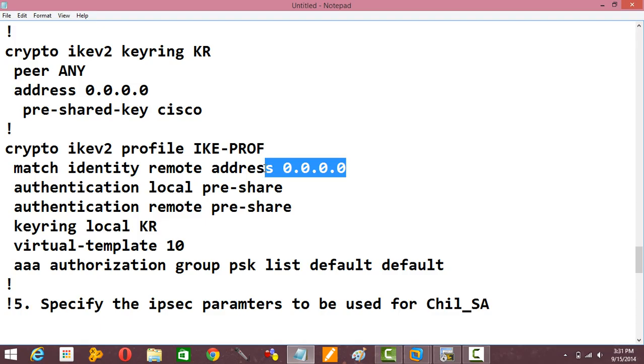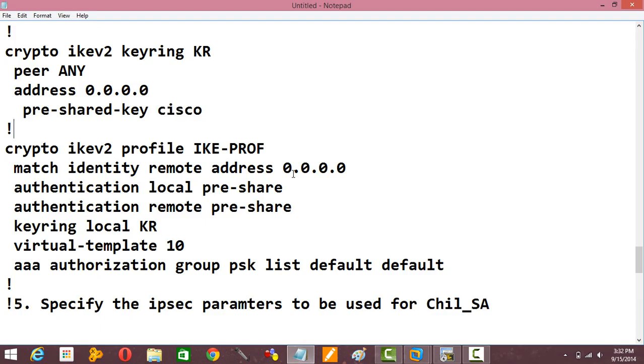So you can do it 0.0.0.0. Whoever comes in and has the same key is fine. Whoever comes in to me with any source with this key, I'll accept him. You can do it separately, but in that case you'll have to create one for the server and one for each client, a keyring for each. On that side also you'll have to create a keyring for each. You understand what I'm saying? Because it's spoke to spoke communication. And for each spoke you will have a different virtual access created.